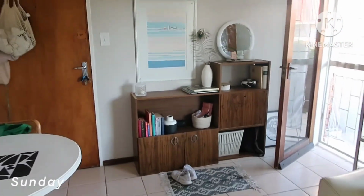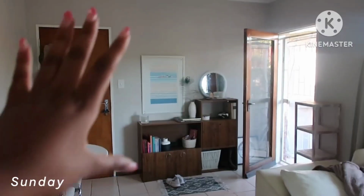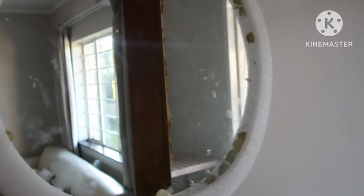This is how the lounge is looking. I moved the dining table back there. This is a really nice wall. This is that small mirror that I was saying that I wanna put up on the wall, maybe here. I just have to paint this and make it, you know, cute.